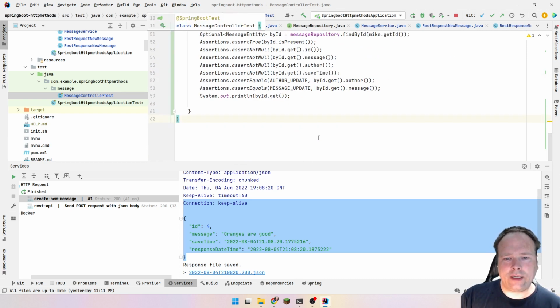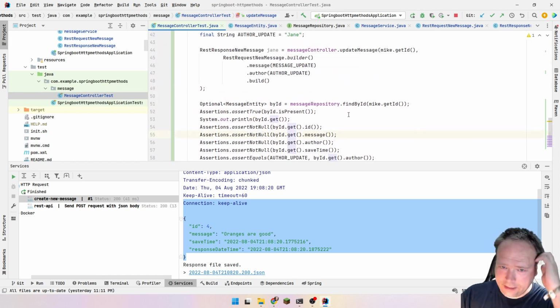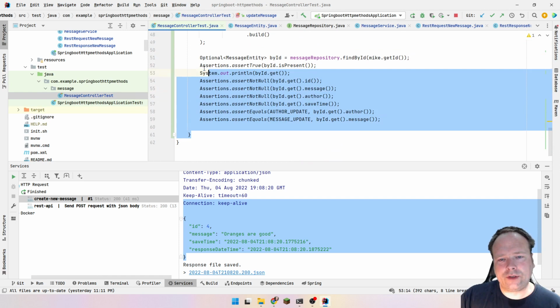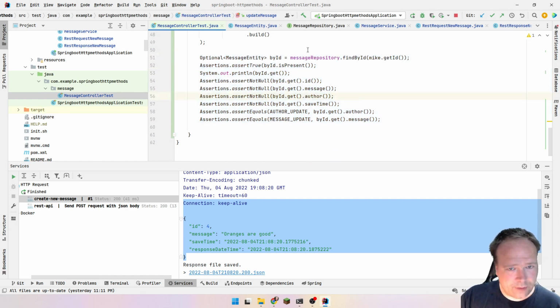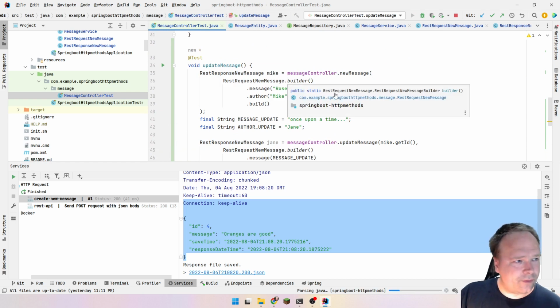We could also print it out in the beginning. Shift Alt and then up and down, then you can actually print it out. I can actually print it out right there. After I've seen that it's actually present and not null, then I can print it out if I want to. If you create really good assertions, then you don't need to print it out at all, of course. Now we'll press the play button right here, and that is how easy it is to run a test with IntelliJ.